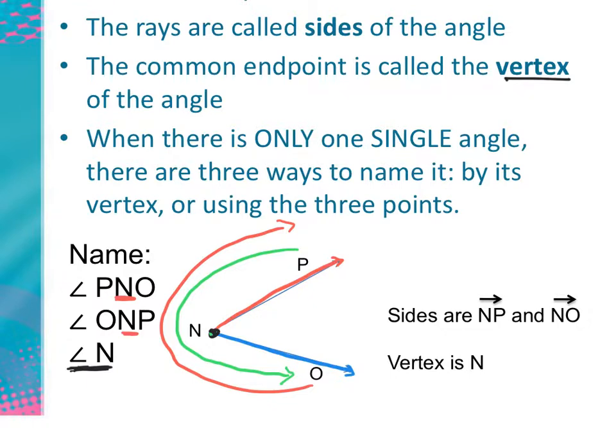So we could even call this a number. Let's pretend that those letters are not there. So in your mind, imagine P, N, and O. There's another way. I could just have this as angle 1. Sometimes you'll see them with just numbers in there. Angle 1, angle 2, angle 3, angle 4. But in this case, we could call it angle PNO. We could call it angle ONP. You could not call this angle NPO. Because if I called it angle NPO, the P is in the middle, and it says the vertex is somewhere else. Question so far? Because if we got this, then we're golden.